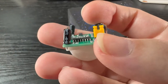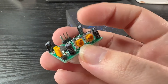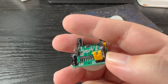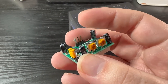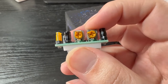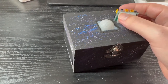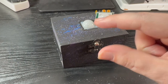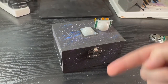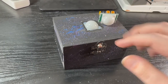The third component is this jumper. If the jumper is in the current position, it's set to re-triggering — so if it senses constant movement, it will keep triggering for as long as it senses movement. If the jumper is set between the middle pin and the rightmost pin, it will trigger and then there'll be a two or three second delay before it can trigger again. Because I have the duration set so low, I've got it on re-trigger, so if it senses heat radiation moving back and forth it will just keep triggering, like you saw in the intro.